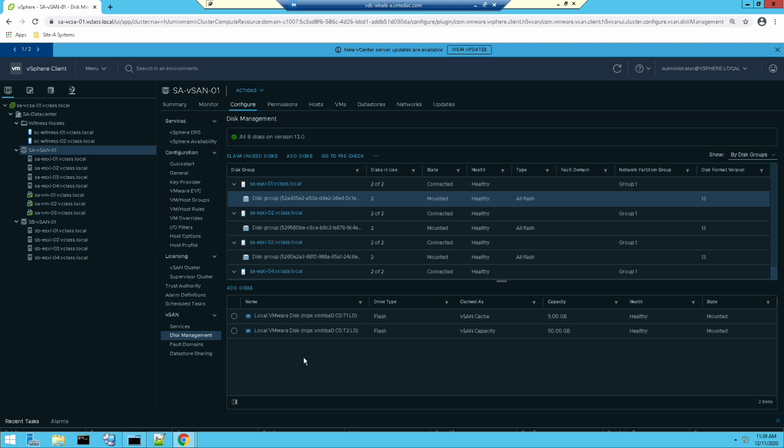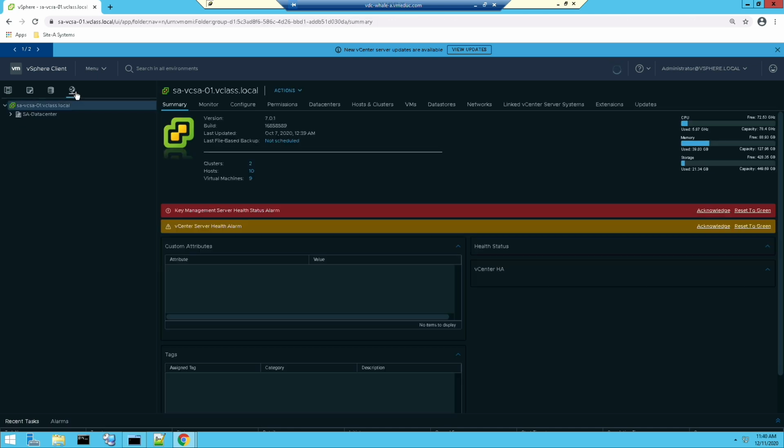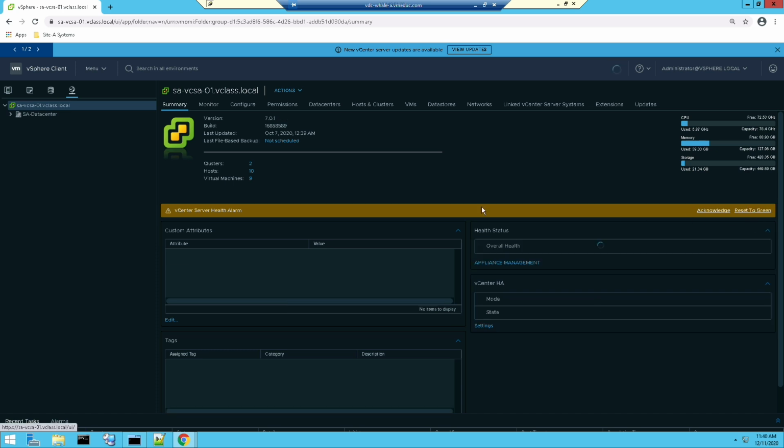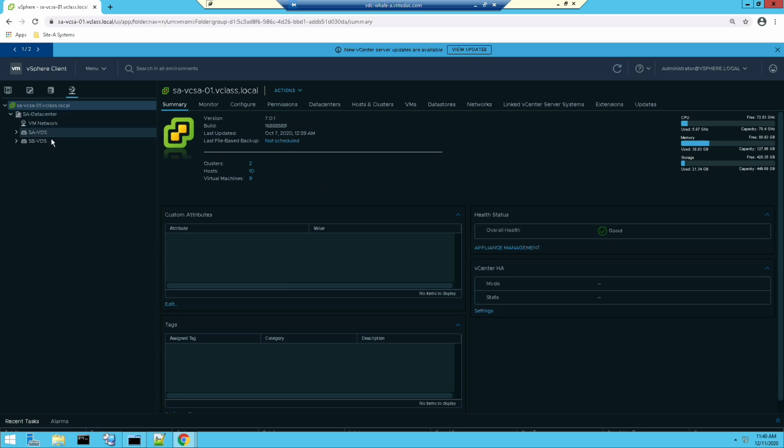Now, let's take a look at the networking layer. In this class, each of the clusters happens to have 1 distributed virtual switch. This distributed virtual switch is used for vMotion, for vSAN, and for your VMs.